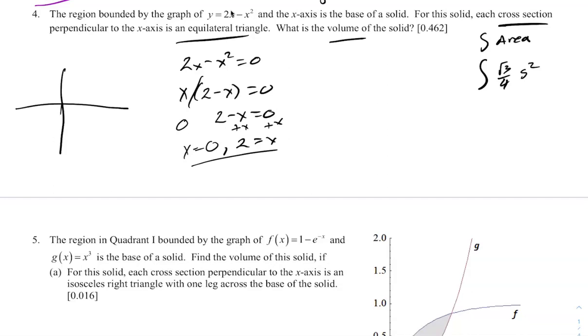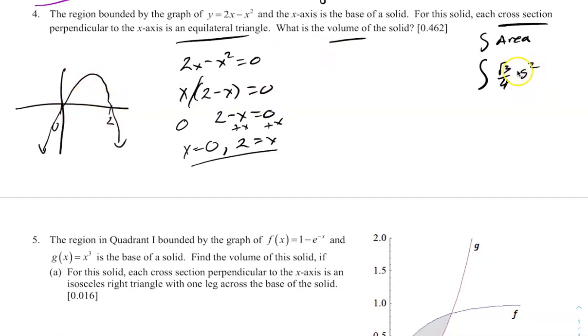So going from 0 to 2. It's a negative x squared, so it's probably opening upside down. So it's something like this. Remember, it's just a sketch. It doesn't have to be perfect. The x-intercepts are the key, and then we're just going to use integration to find the rest. So we're going from there to there. And that's a pretty good drawing.